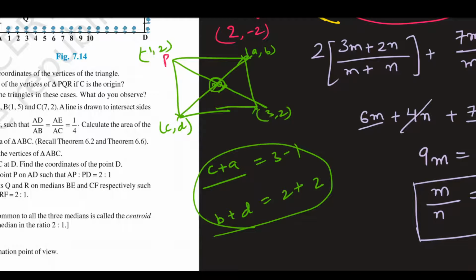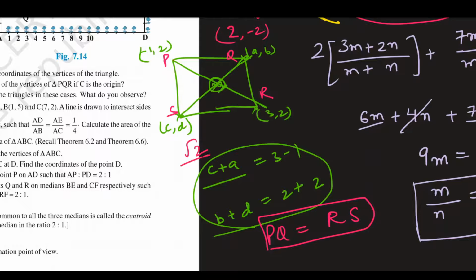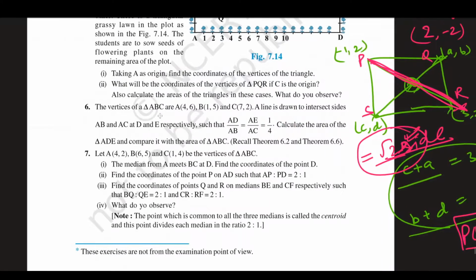The other equation we can use is that if it is PQRS, the length of PQ is equal to RS. We can use any equation, like we can make use of the fact that the sides of a square are all equal, or its diagonal is root 2 times the side. So we know this diagonal length is root 2a. From here we know the side of the square, and you can solve it then.